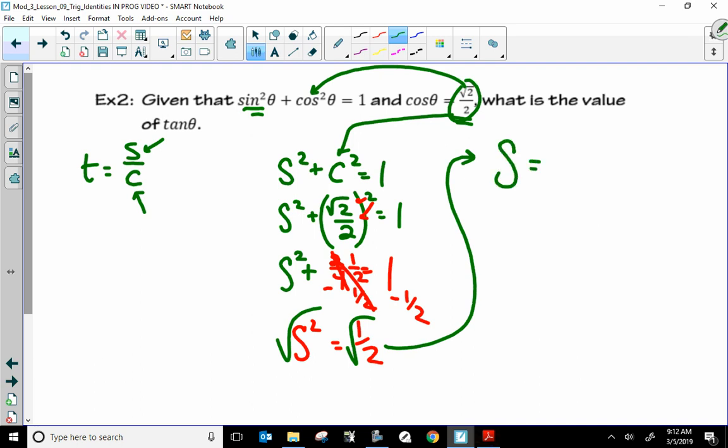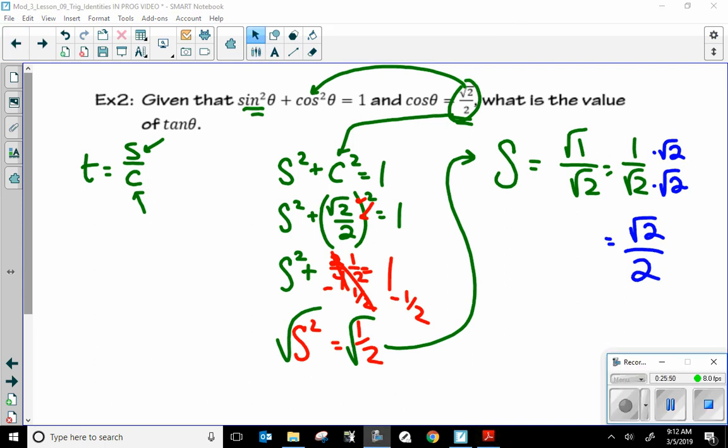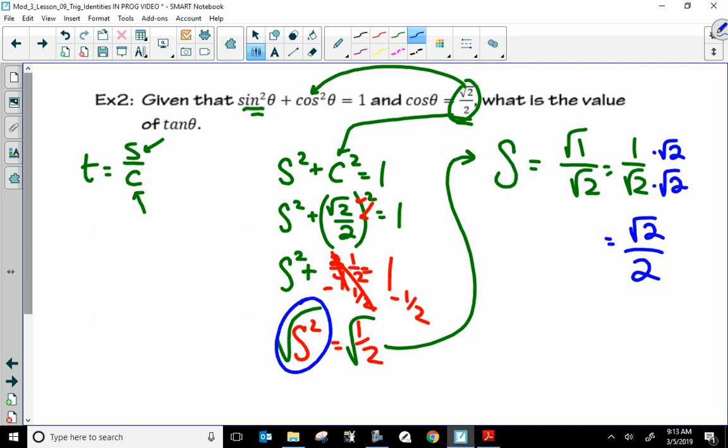All right, here we go. So it's the square root of 1 over the square root of 2. And that is 1 over radical 2. But if we want it in simplest form, I don't want a radical in the bottom. So I'm going to multiply my bottom by radical 2 and my top by radical 2. So I end up getting radical 2 over 2. All right. And let us not forget, anytime that we take the square root to get rid of a square, it's plus or minus, okay? So I now have sine, okay?